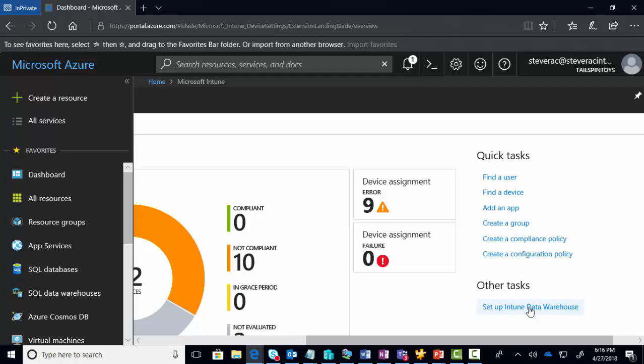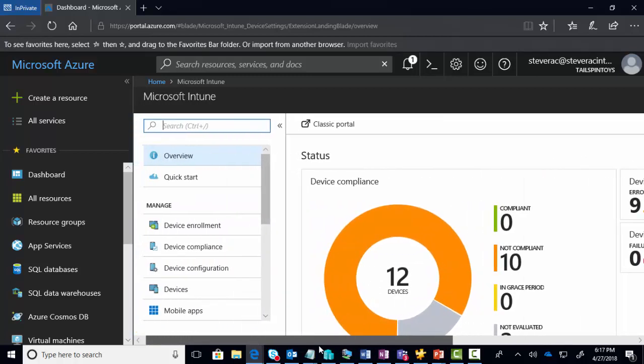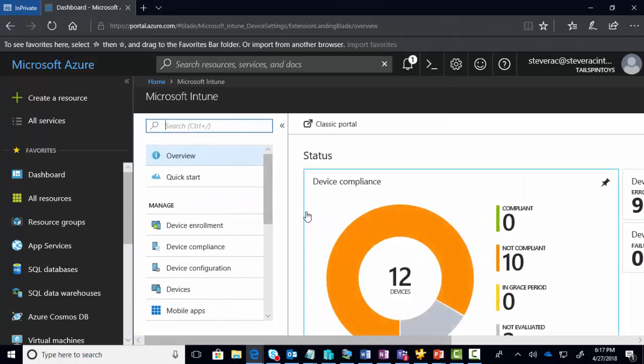And so it's far less compelling, though still supported today, to manage in a hybrid type scenario. So I'll show you the data warehouse here, because that's a great source for reporting on your data. There's lots of things that we can talk about accessing data and how it works, and using different APIs, the Graph API specifically, to access the data. We will probably get to that as we move along and talk about Intune in more depth, but we won't even touch it today because it's way beyond where we are.